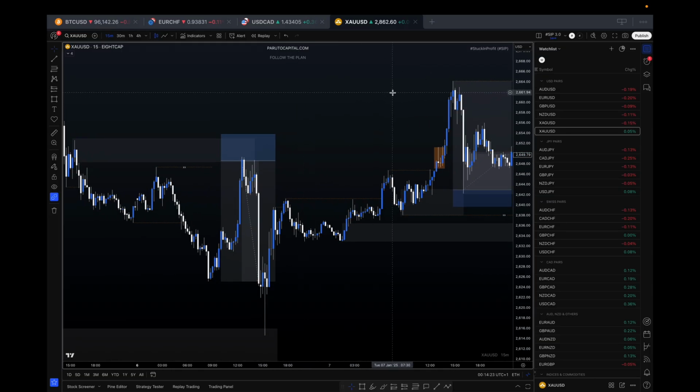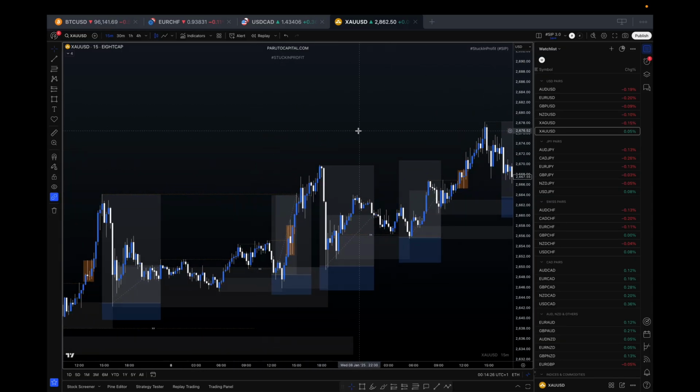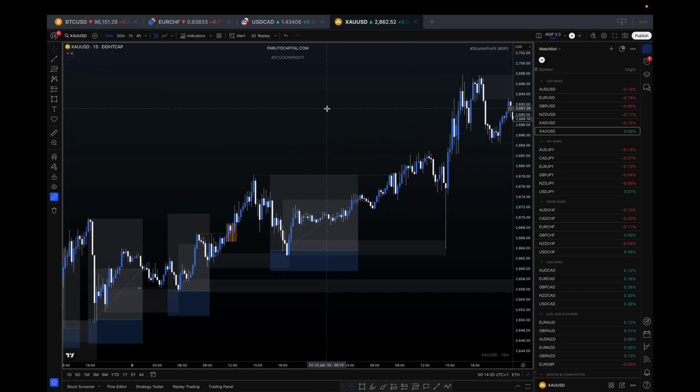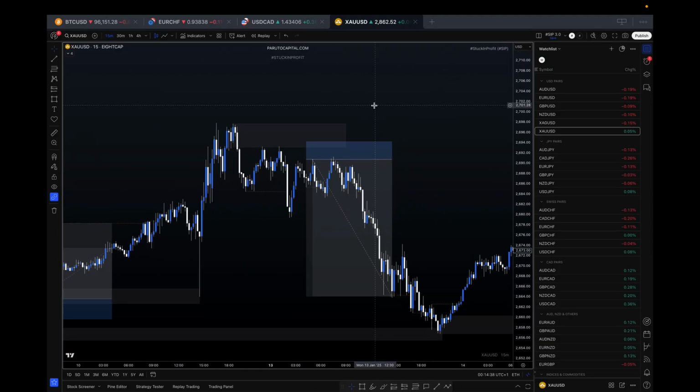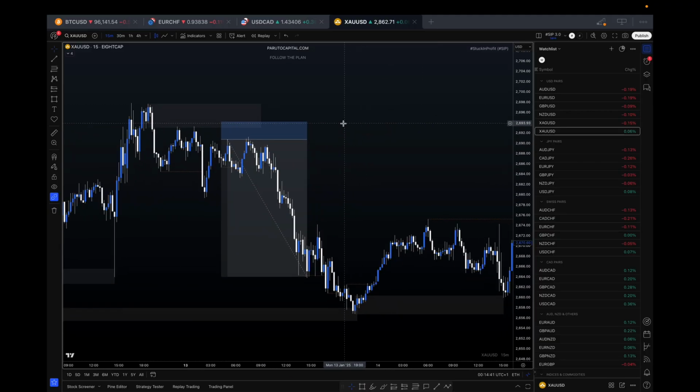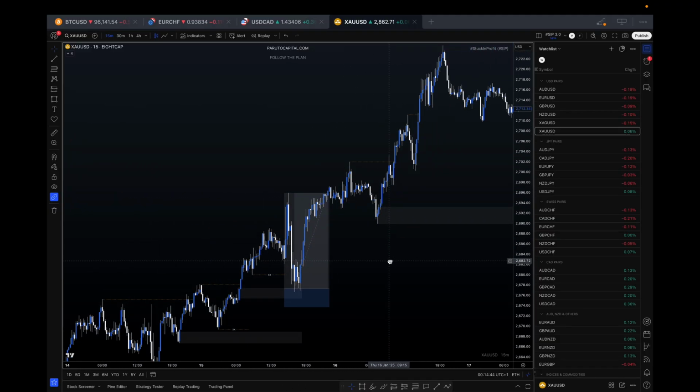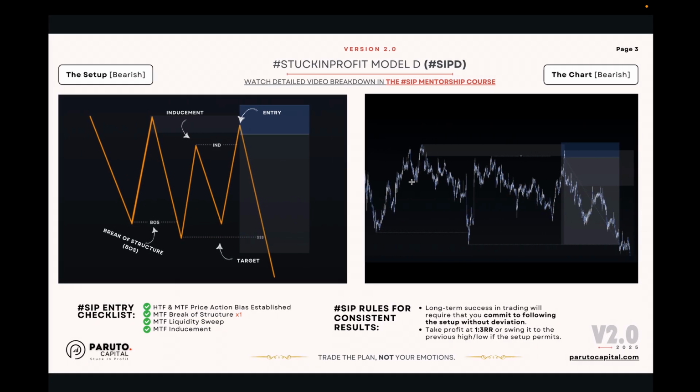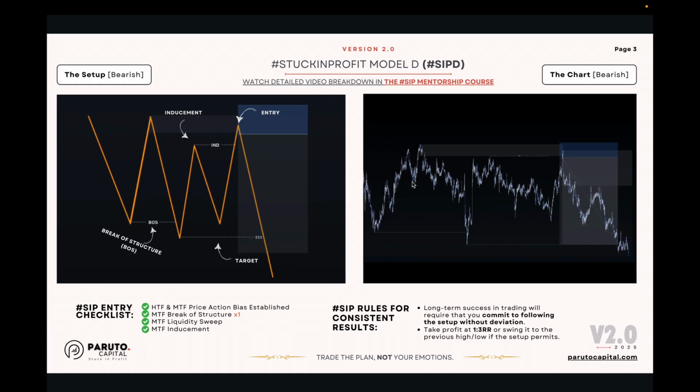And you can do this over and over again by looking at all of the possible setups in the market that fit any of the models that we've looked at. This happens over and over again. So I think this is enough in terms of the models. We've looked at the four models of entry, simple and straightforward, no jargon. You just need to be able to identify the structure in the market and then you trade it. And I tell you, you're going to become successful in no time if you stick to the models, without any deviation.